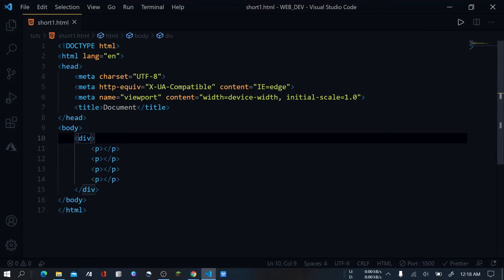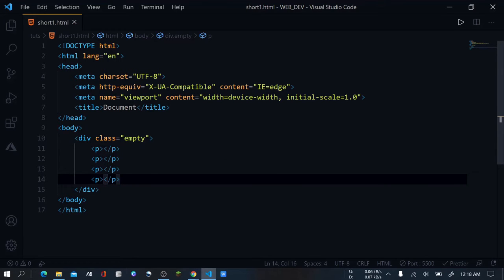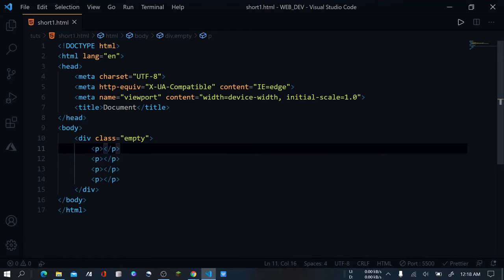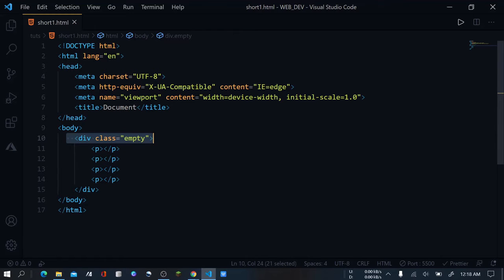And you want to give this division a class, let's say empty. I just give it a random name. So you want to create a division with class empty, and inside this you want four paragraphs.